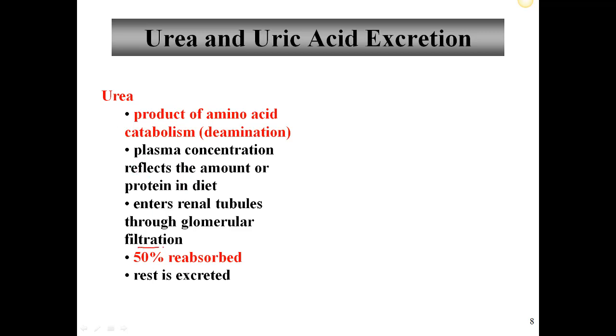And this is an important number for you to remember. 50% of the urea is reabsorbed, 50% is excreted. If you remember from the diagrams that we just looked at previously, urea is actually used in a cycle down deep in the countercurrent multiplier to maintain the salty interstitium of the kidney. So it actually has a function down there as well.